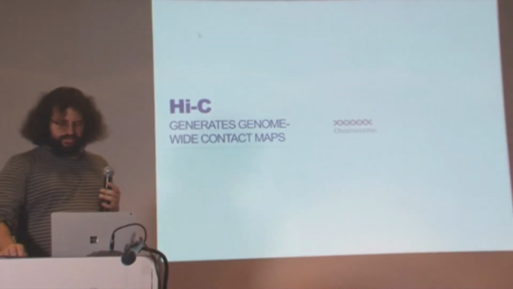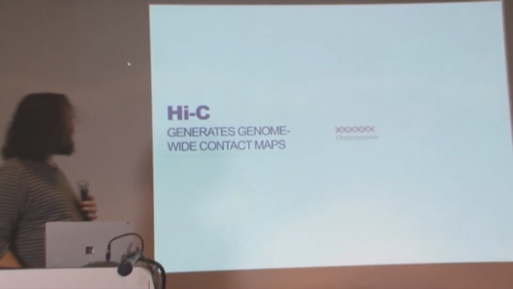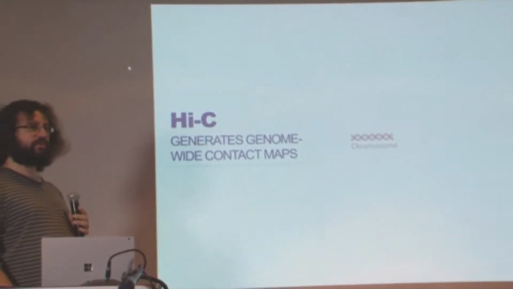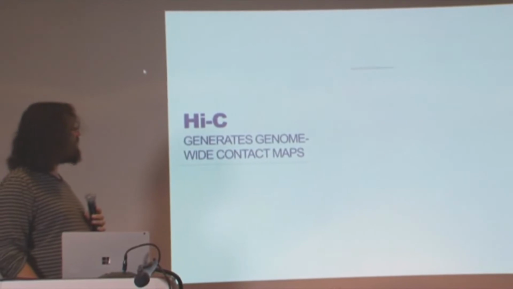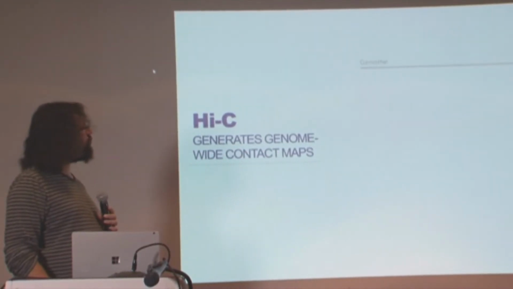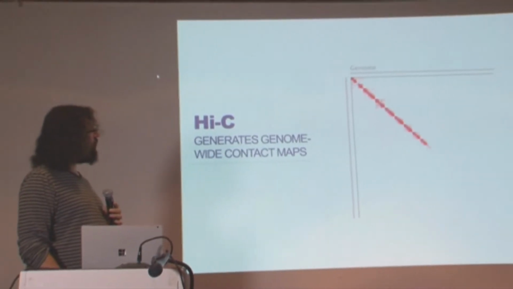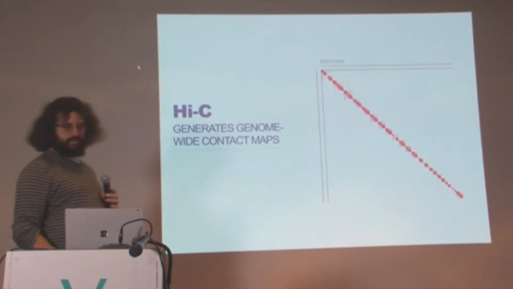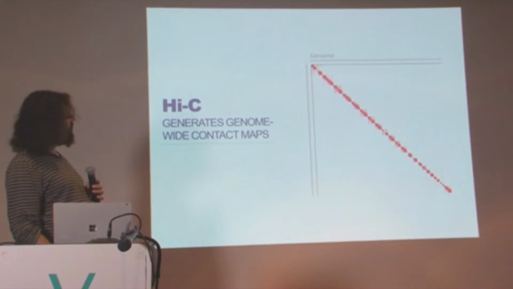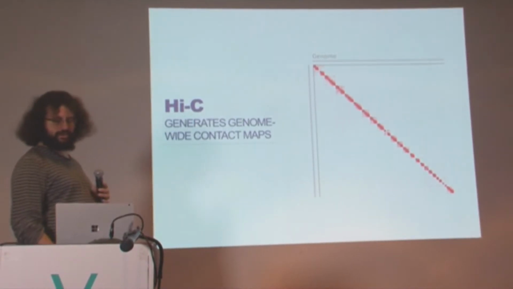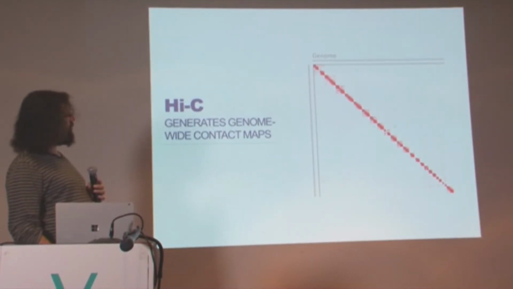I just want to show you what this data looks like so that you're familiar with it. Basically, the human genome comprises 23 pairs of chromosomes. Any bit of any of those 23 pairs of chromosomes can, in principle, form contacts with any other bit of any of those chromosomes, and in practice, that's what they do. And so what you end up seeing when you look at a Hi-C contact map is something that looks kind of like this. It's a little bit washed out. If it wasn't, you could see that in the background, it's still a little bit pinkish. So there are some contacts between loci on different chromosomes.